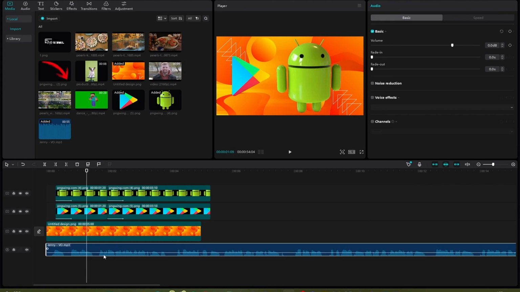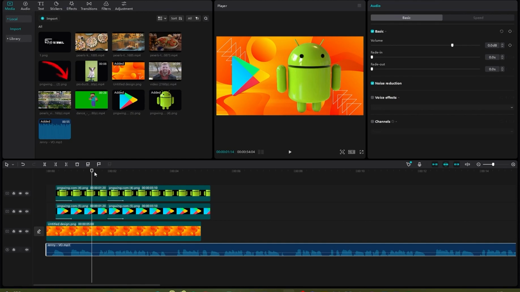Once you're done, you can see we need to select our audio, and you can see we are now in our audio panel. Here you can see we have our basic settings, but we are not going to be using these. Below you can see we have our noise reduction option. Simply check this. A prompt just opens saying noise reduced, and now when you play it back, the noise will be much more reduced and you will have a cleaner audio.